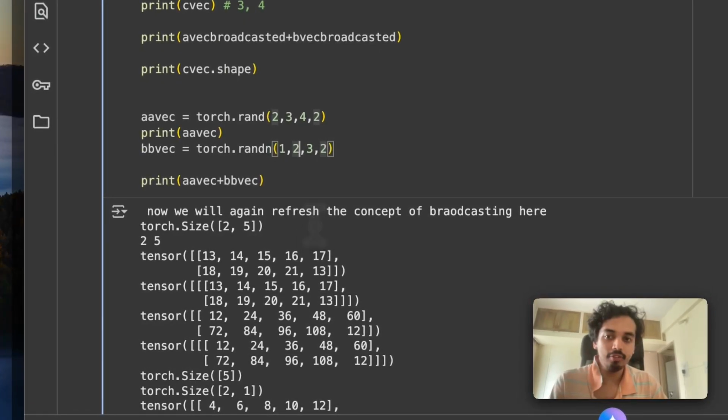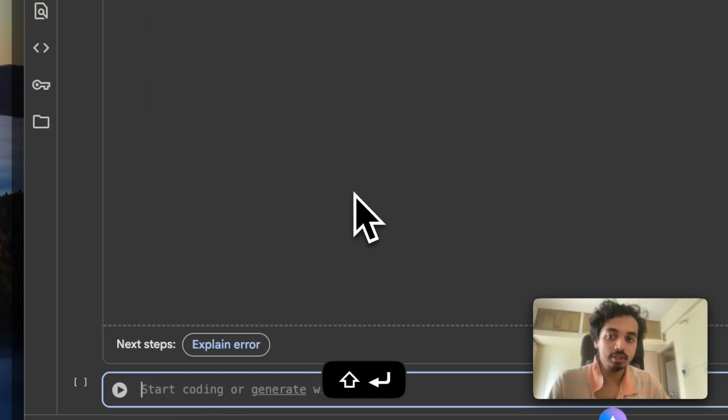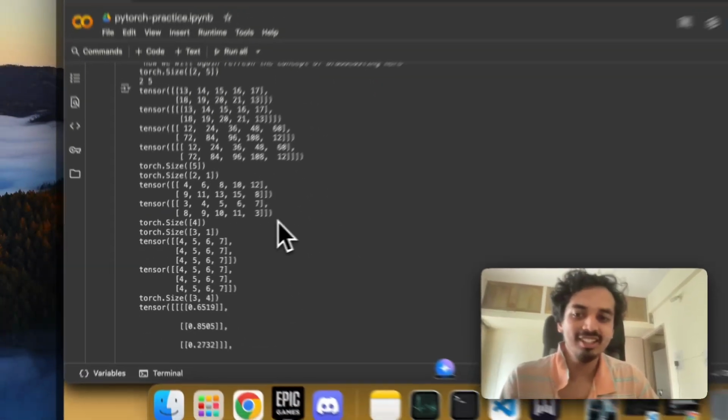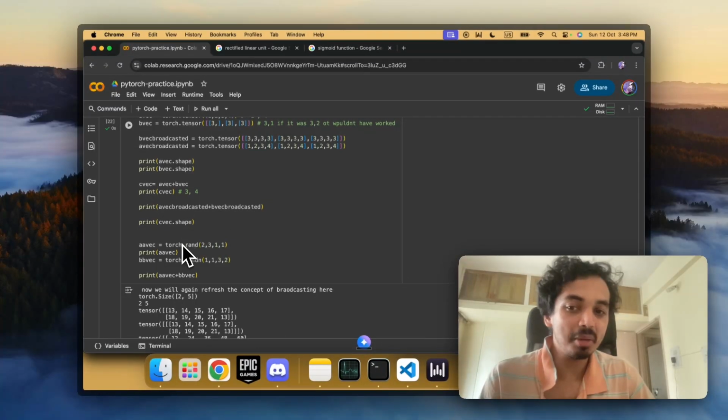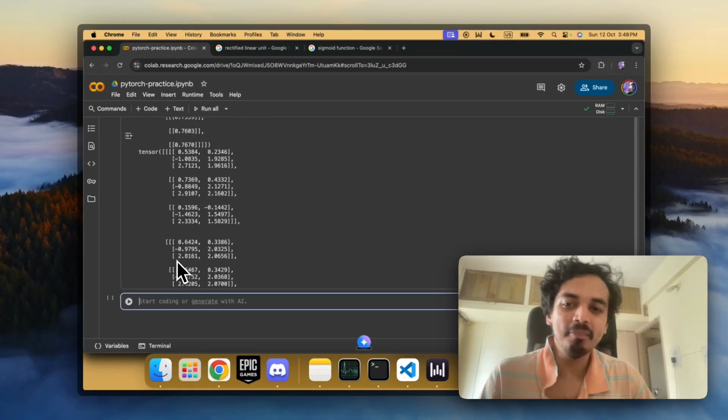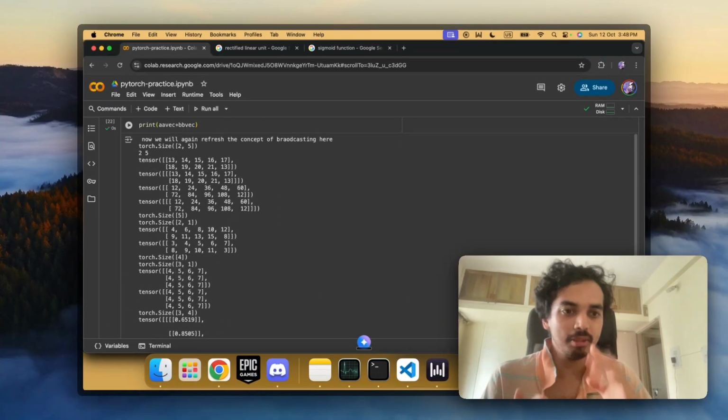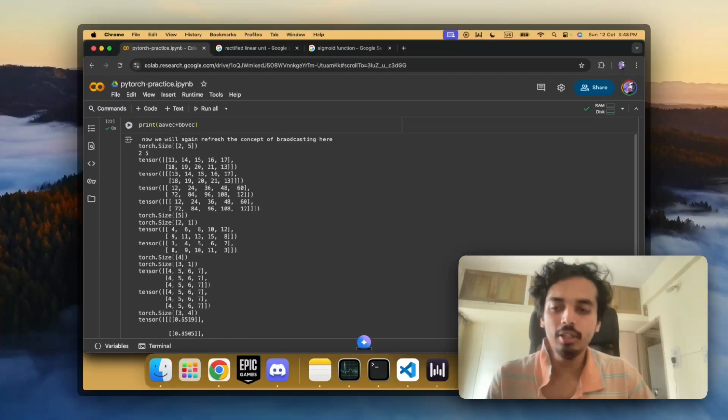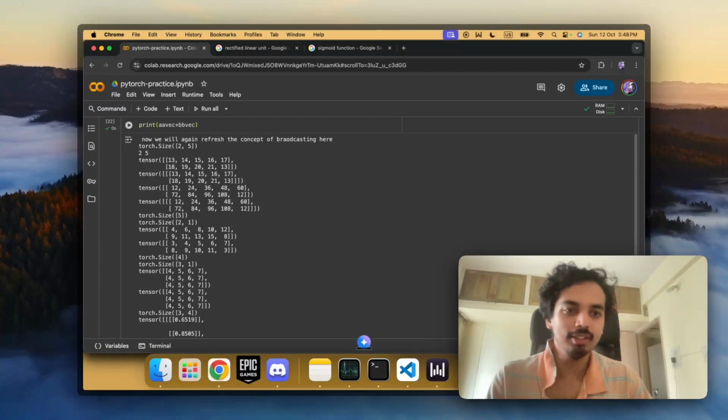But if this was 1, 1, that is 2, 3, and over here it was 1, 1. Now this would work. See? And that's because one of the dimensions is 1, 1. Do you see what I mean? You will need some practice with this, but once you do it, you should be good. So this is broadcasting, a revision on how broadcasting works in scalars and in vectors. Right? Hope you liked it. Let's go to the next chapter after this.